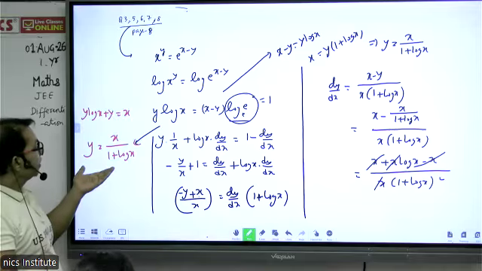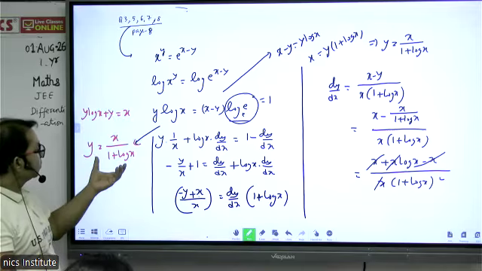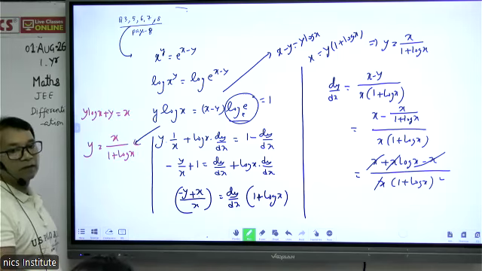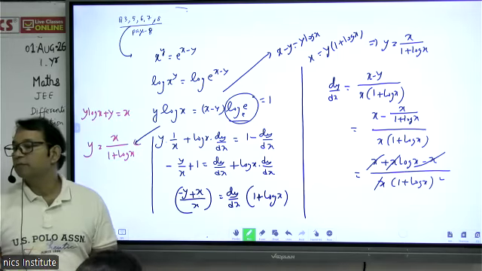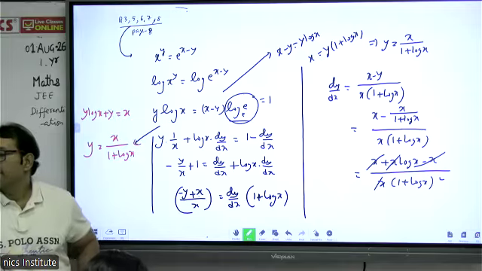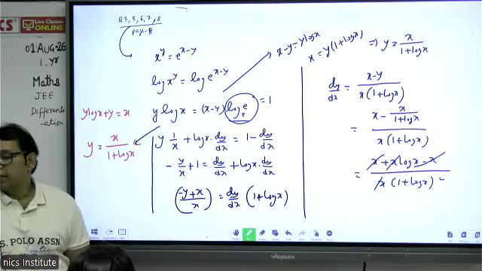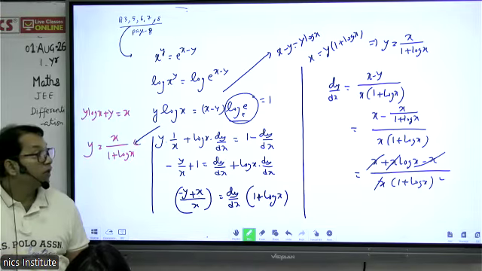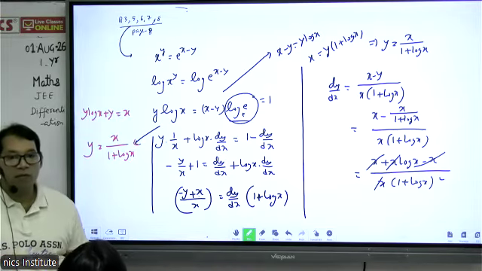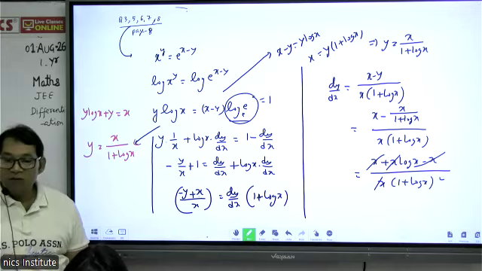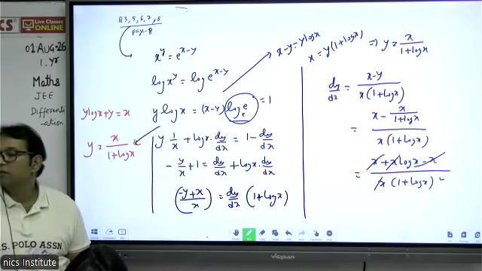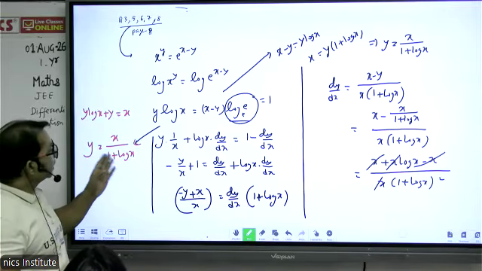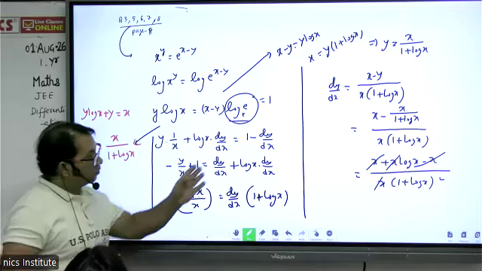इसको ऐसे कर लो, it'll be better. Find y in terms of x only, explicit, and then differentiate. It'll be easier. So y is equal to x over 1 plus log x, and then use quotient rule to differentiate. I didn't notice कि there is no y on the right side in the answer. y नहीं था ना, तो उसको convert into explicit function. In the beginning only write y in terms of x and then differentiate. This will not be needed.